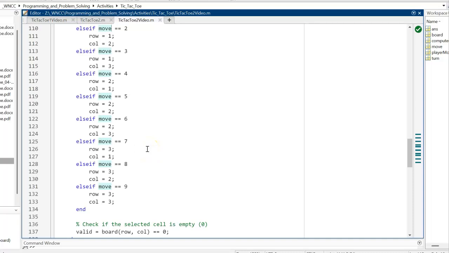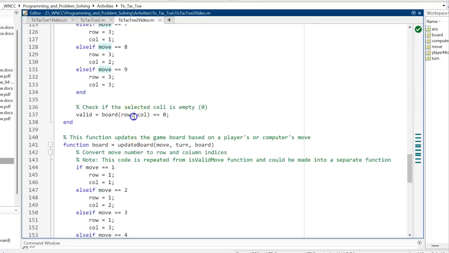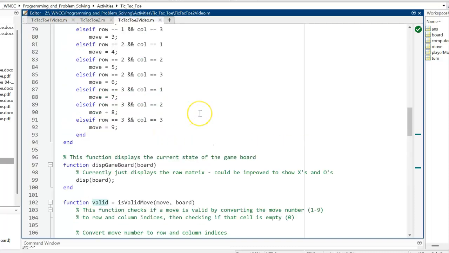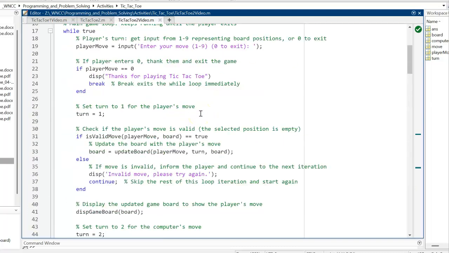Then, once we've got it converted, we're going to check to see, is that row and column the same as 0? Is it empty? Is this true? If this is true, valid is true. If this is false, valid is false. That takes us back up to, here we are. Here, if this is true, we update the board.